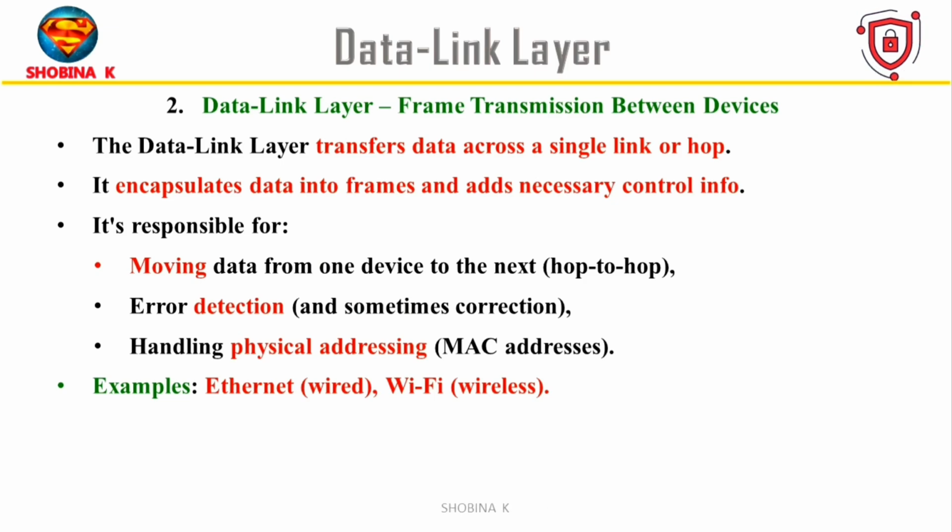Now, the data link layer. The internet consists of multiple links like LANs and WANs connected by routers. These routers determine the best link for data to travel. Once the next link is chosen, the data link layer moves the datagram across that link. It can be wired or wireless. The data link layer encapsulates the datagram into a packet called a frame. TCP IP does not define any specific protocol for the data link layer, but it supports all standard and proprietary protocols. Some protocols offer complete error detection and correction, whereas others provide only error detection.